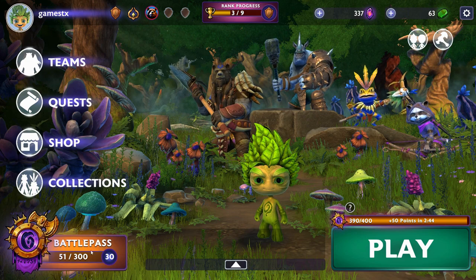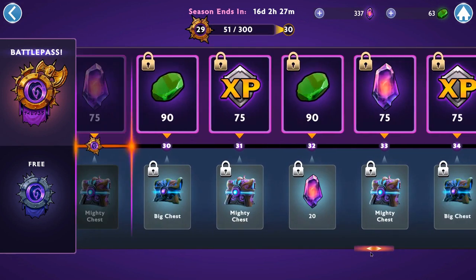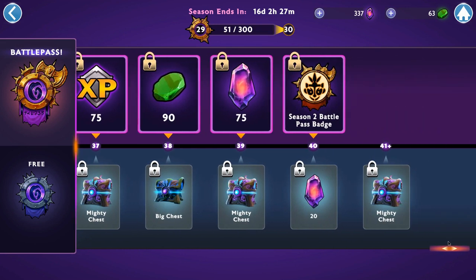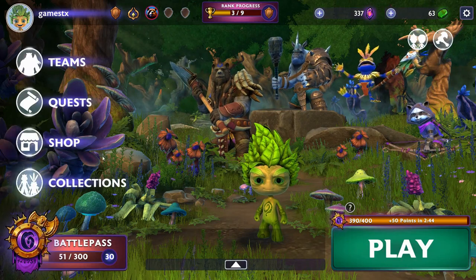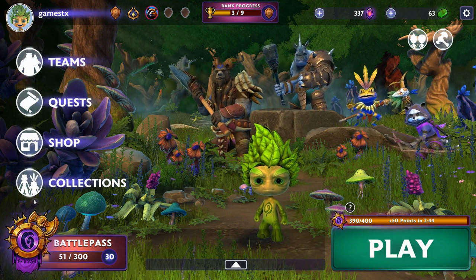Now, other stuff going on in terms of the game. Battle Pass here. I've actually been working pretty hard on the Battle Pass. You have to spend $15 buying this. You can do that with crypto or through Stripe now. 16 days left to go, and I'm on level 29. I need to get to level 40 to get the Season 2 Battle Pass badge. I don't think that's an NFT, but that will complete the Battle Pass for me, so I'll earn all that sort of stuff. I get awarded points as I win games, so that's how the Battle Pass works.